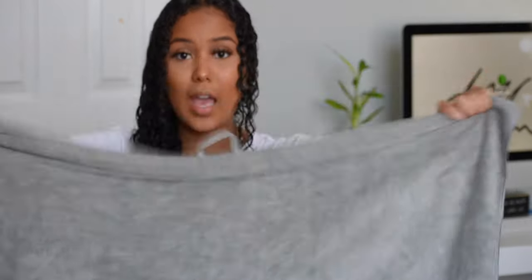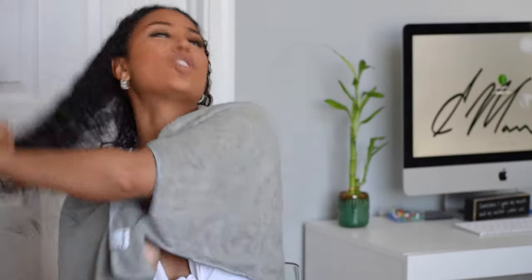Okay. So for the first thing, we're going to take our Deva Curl. Deva, tomato, it's the same thing. I'm gonna take my microfiber cloth and wrap it around the back of me because I don't want my back to get wet. That's just not a really good feeling for me. I don't really like it.